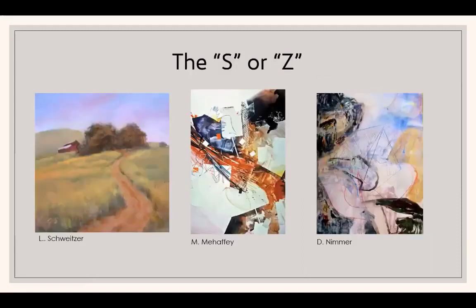This week, we're going to think about a couple of new structures, the S or Z, which is so common in paintings, especially landscapes. There's your S. Oh, look, here's another S. Or it could be a Z coming the other way. Is that how you make a Z? Yeah. Same thing. The S and the Z are very common, very strong compositional structures that you can use to create a successful painting.